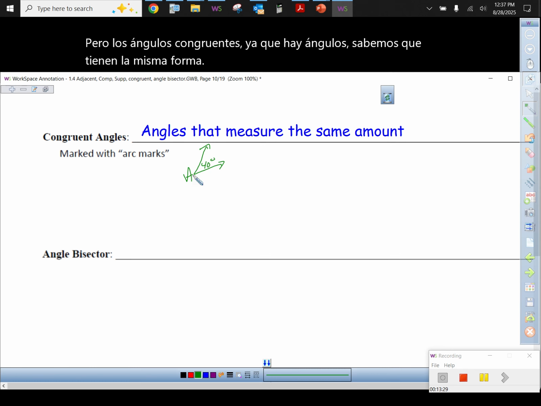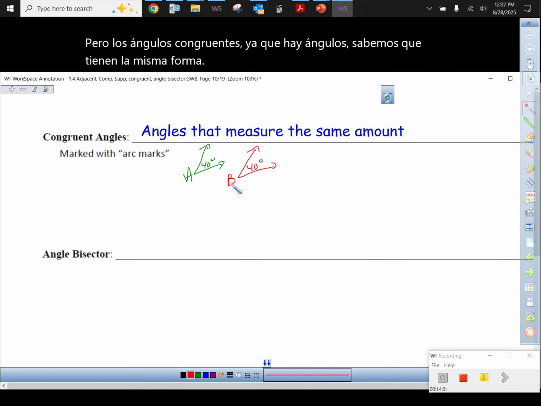I want to draw angle B being exactly the same as that, right? I'm not going to be perfect because we're not really measuring, but can you make something look exactly like that? Like, for not measuring anything, is that pretty stinking close? Does my green angle and my red angle look exactly the same? My question to you is, are those congruent to each other? Congruent angles measure the same amount, right?